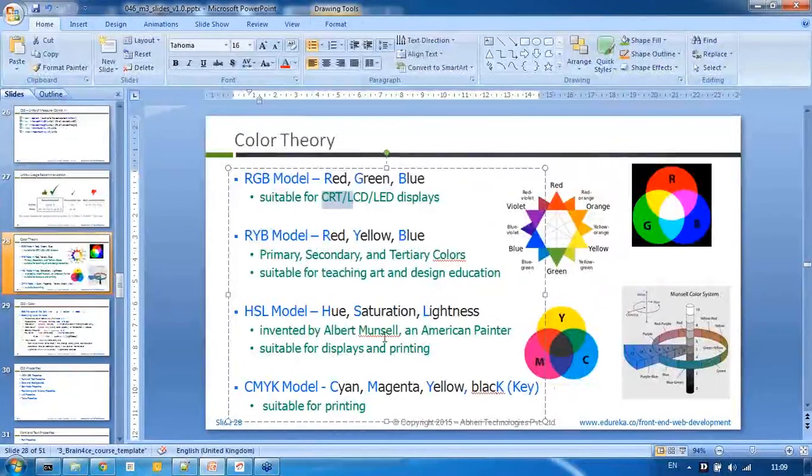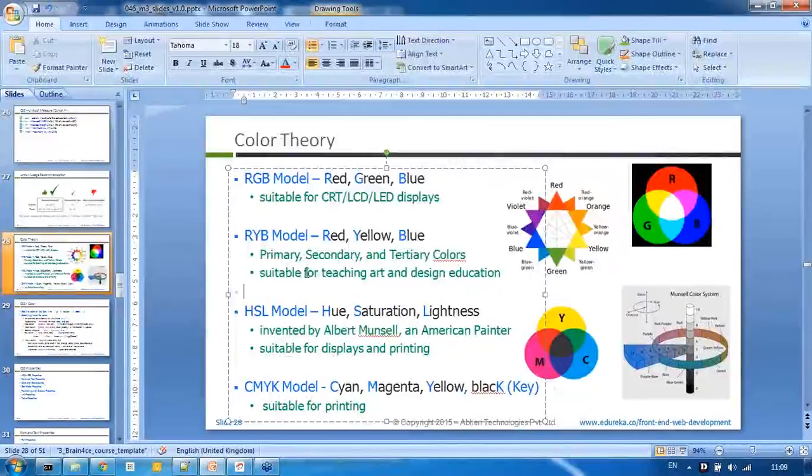If I see red color in a print, the green and blue radiations are absorbed, and only red is reflected back into my eyes. That's why I see it as red. Since some colors are subtracted, absorbed by the paper, it is called subtractive color. Whereas in a display device, you are adding the colors, so it's called additive colors.